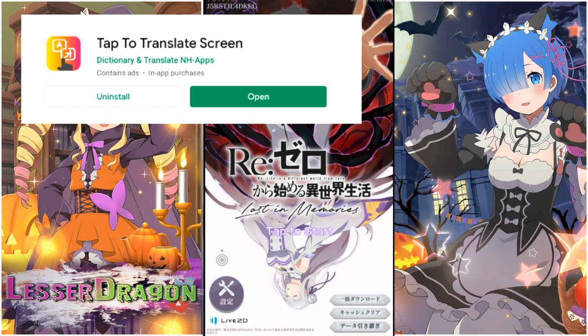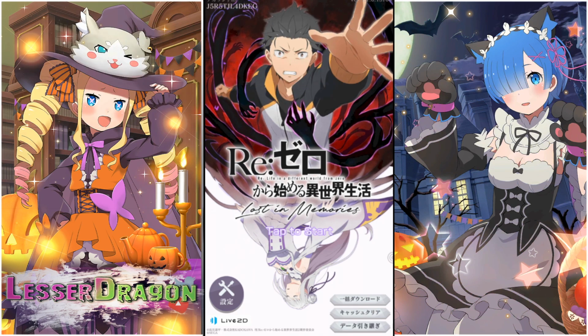Now, disclaimer here, it doesn't always work. Some of the translations are a bit off the mark to say the least, but it's free and it's one of the very few overlay translators that I've seen that does not charge you to download the Japanese translations. Now if it does crash, I do recommend just going onto the app, switching off the overlay and then switching it back on and then going back into the game, and that usually fixes any errors or problems that I have with it. But that's just the first tip I'm going to give you.